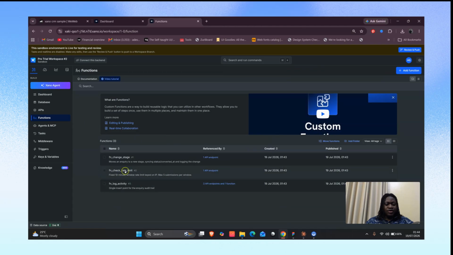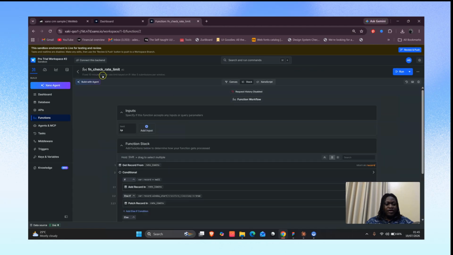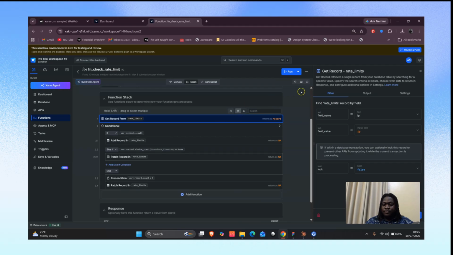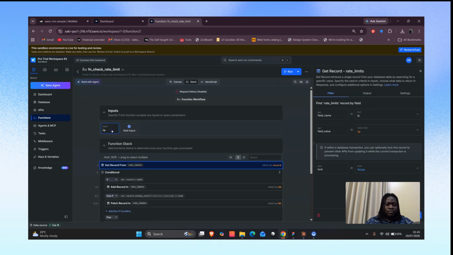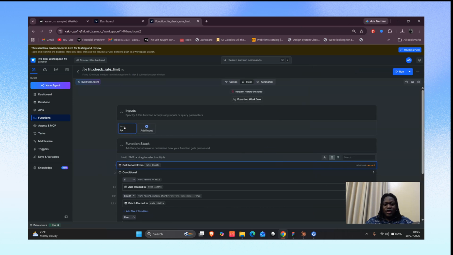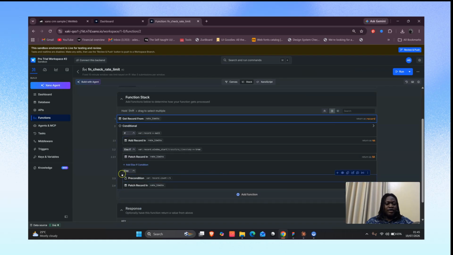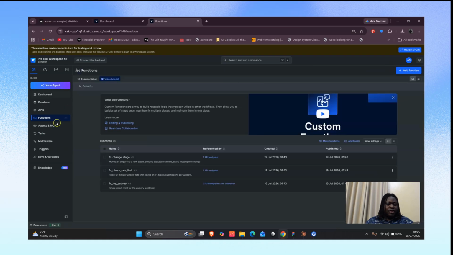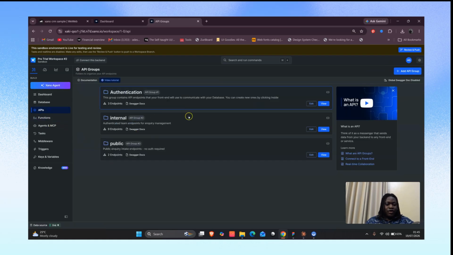So we're going to check our functions here. You can see the function for rate limiting, a fixed 10-minute window, key on IP, maximum five submissions per window. Let's look at it. How is it getting the IP? It's not supposed to get the IP. This is why you actually need to take a look at what it's pushing for you. It's getting the IP through text, whereas it's supposed to get it through a function in here, basically. So I would recommend that, and I'll look at the internal API endpoints.